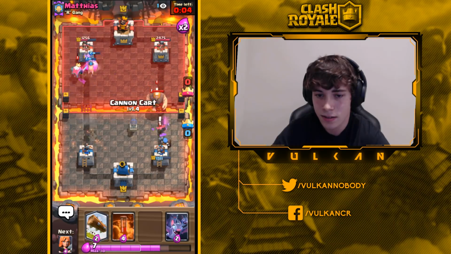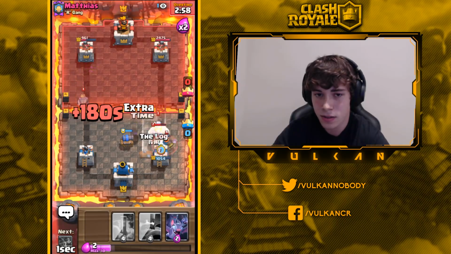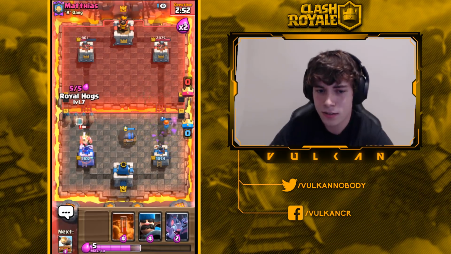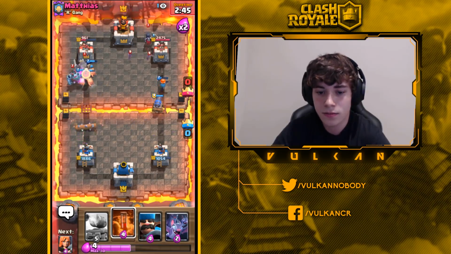It looks like he might be going for the Hunter Fireball, which is a good play by him. So we're going to have to make sure this doesn't get too much damage on our tower. Looks like we do defend it completely. And now we're going to try to outcycle his Fireball and see if we can get some damage on him.